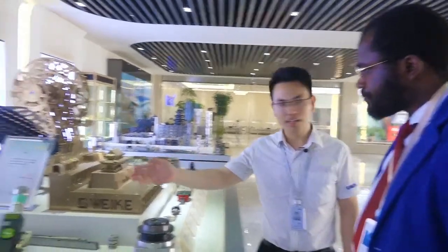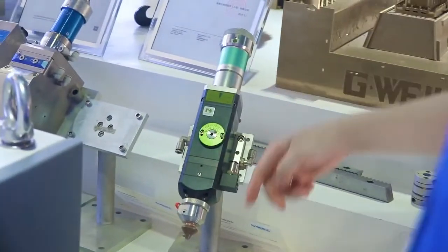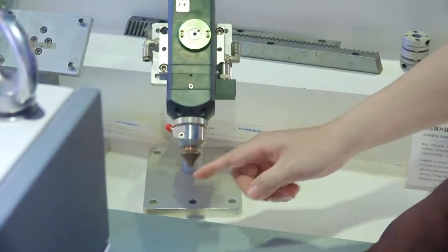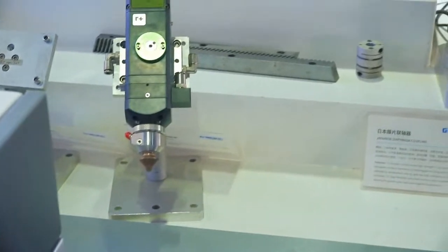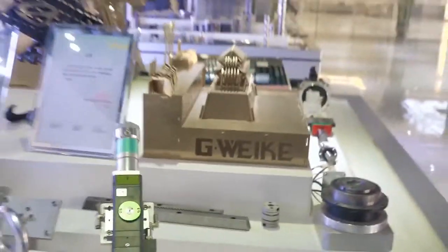This is the laser cutting head. It's also an important component of our machine. It's where the laser will come from. This is the nozzle, to the metal we need to cut. Which brand is it? This is from Switzerland, Raytools. Okay.